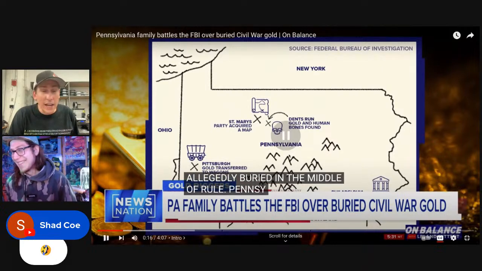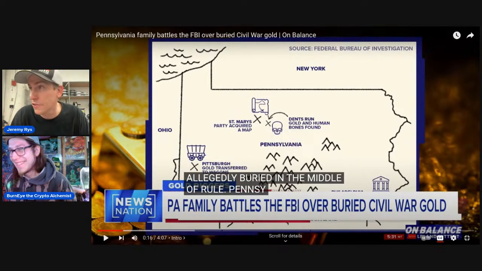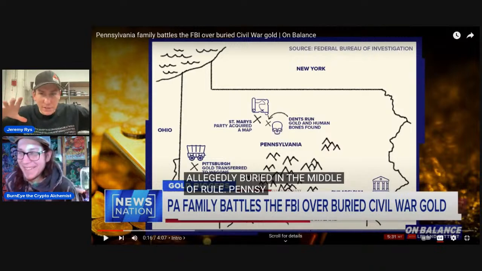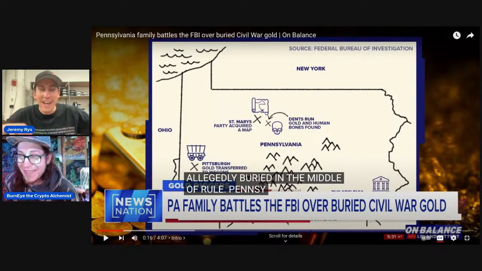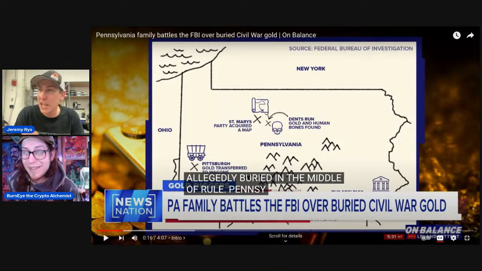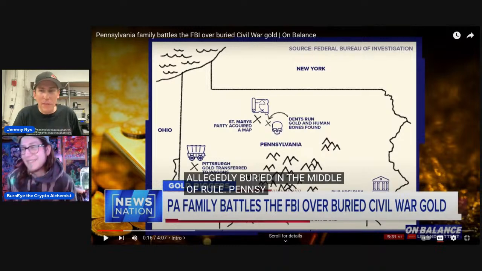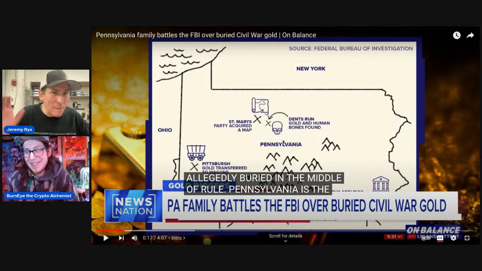These guys found 14 fucking tons of gold in Pennsylvania, right around where the missing Civil War shipment went through. They called the FBI. The FBI came down there, sent teams. The FBI originally promised, "Oh, you'll be there when we dig everything up." They wouldn't let them in the area. They made them go down the street, and they filmed them coming out of there with gold trucks. The FBI stole the gold and covered it up.